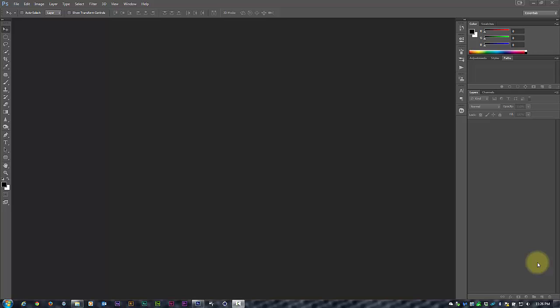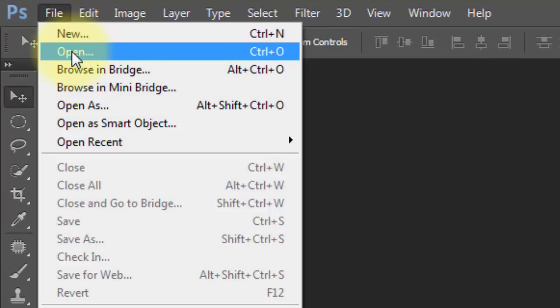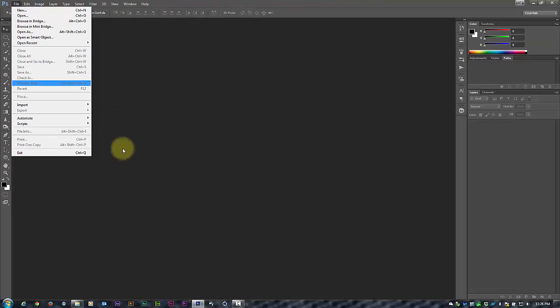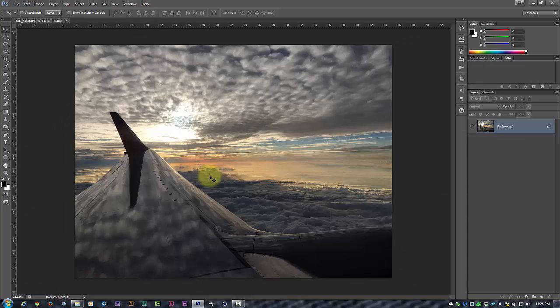This one's going to be pretty basic for beginners, teaching you how to get started with just a couple of simple tasks. The first one's going to be import. How do you get a picture into Photoshop? If you go to File and then Open, you can select the picture, or if you already have that folder pulled up, you just take that picture and drag it onto your canvas, and there you have it. You're ready to get started with whatever you're attempting.